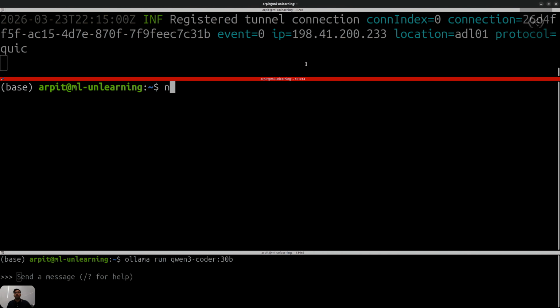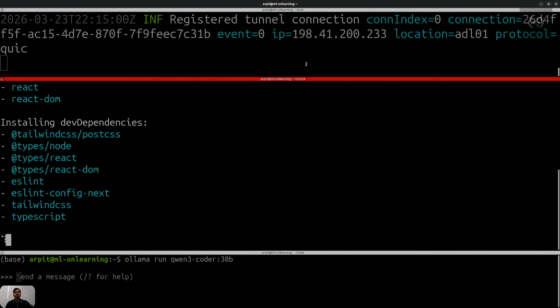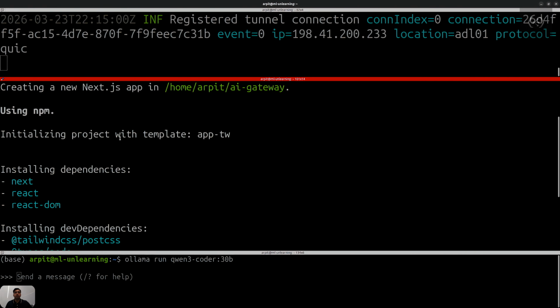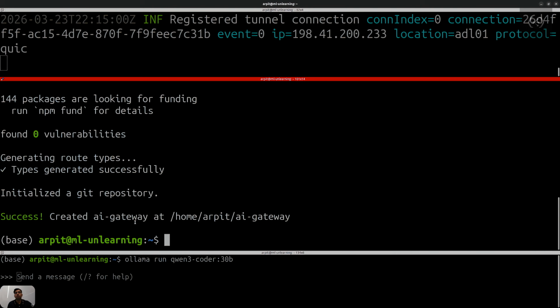But for setting up the app, we run npx create-next-app. I'm using all the recommended settings here. So we have created the app, ai-gateway, with all the recommended settings, no change at all. Now we've gotten this message that it's a success.